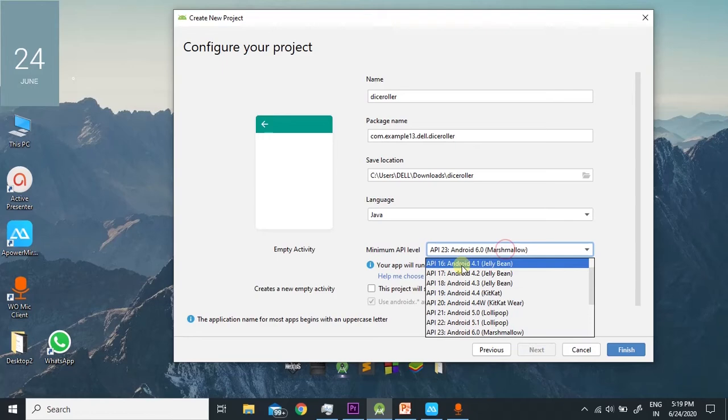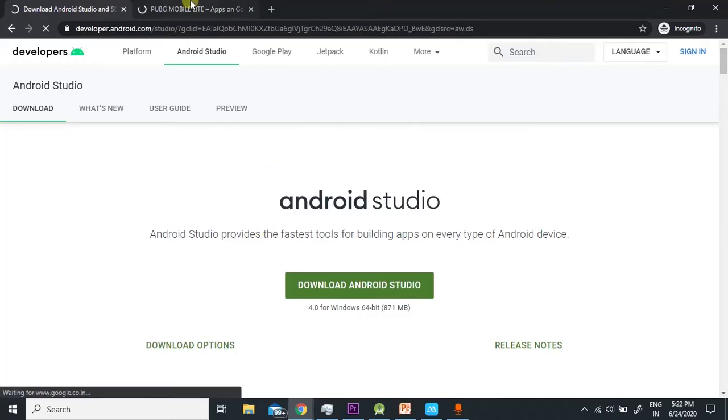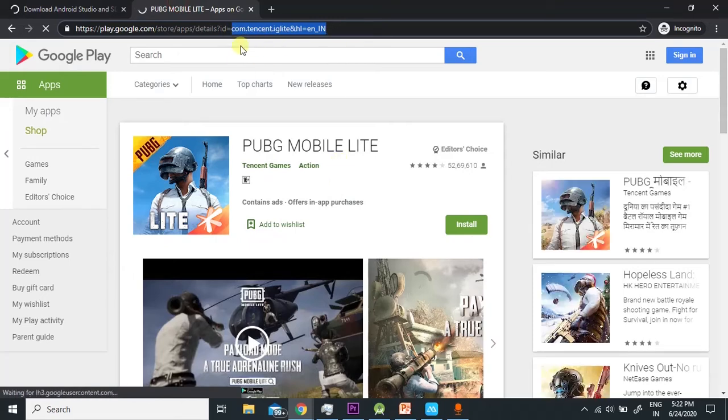So we'll select API 16 so that our app runs on the maximum number of devices. Also, the package name is only important when you are looking to publish your app on the App Store. For example, this highlighted thing is the package name for this particular app.